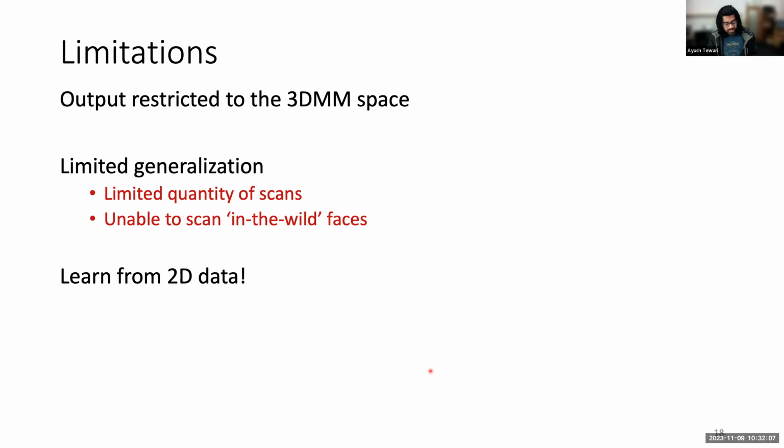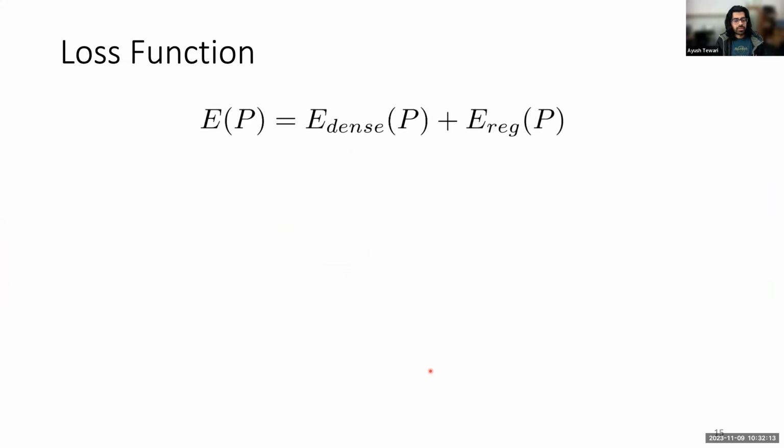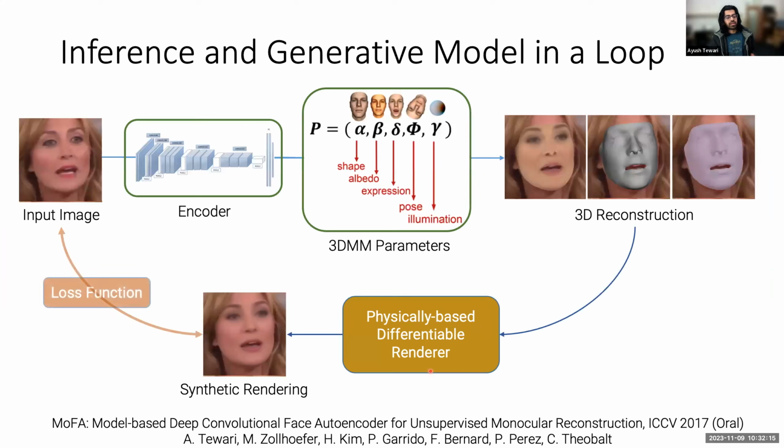Because we have this integration of inference and the 3D morphable models in this framework, we can say, well, why do we have to keep the model fixed? We can now go ahead and update the models. We use backpropagation to learn the encoder. We might as well use backpropagation to learn the generative model.